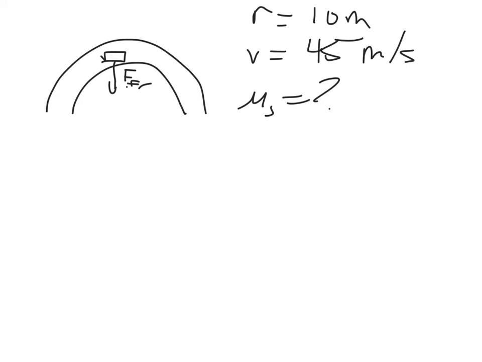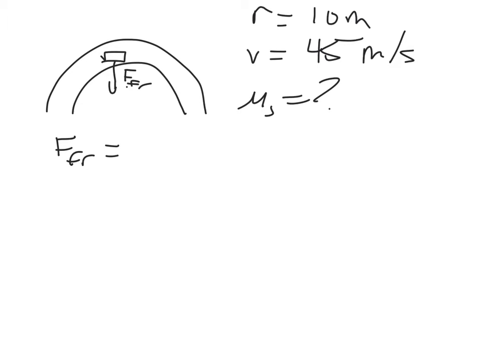What's the minimum coefficient of static friction? Because this is static friction, the car is not sliding on its wheels. Sure, the wheels are rolling, but the tires are not sliding against the ground. They're not skidding, and that would be kinetic friction. But this is static friction. So I want to know what that coefficient would have to be. And we have to pull a couple of different equations out first.